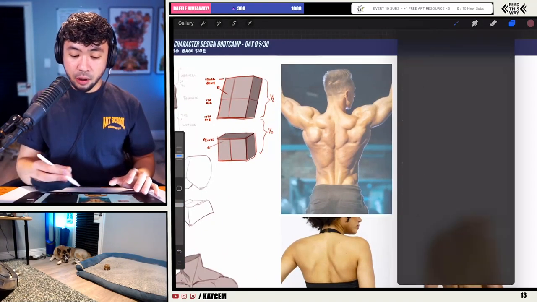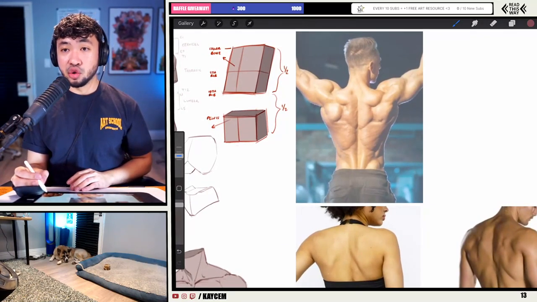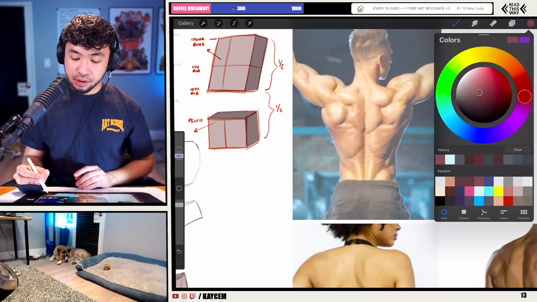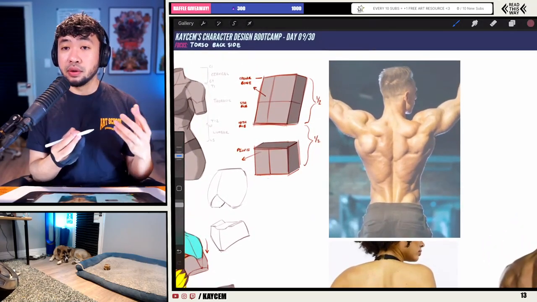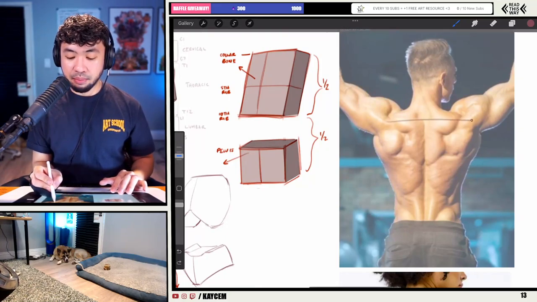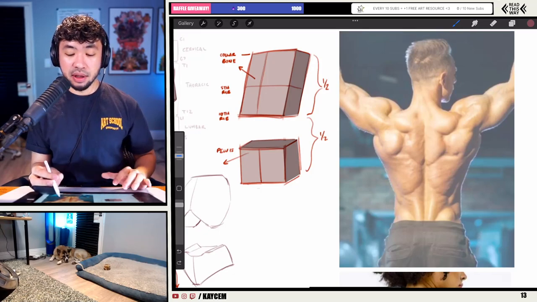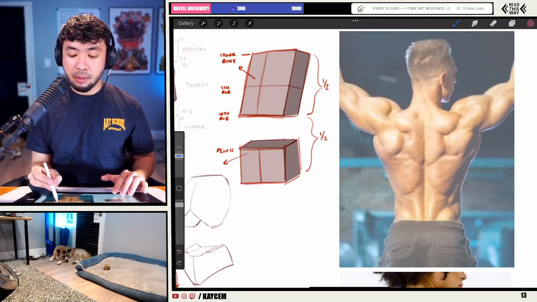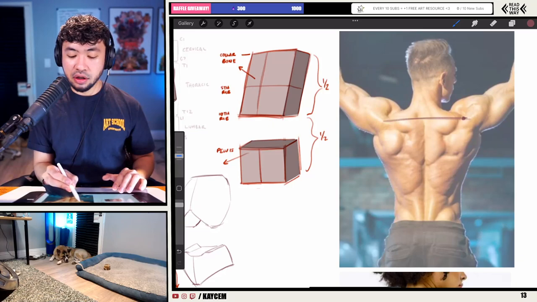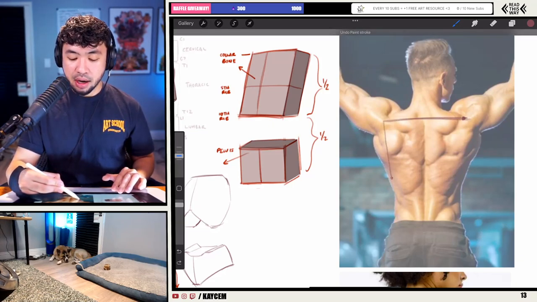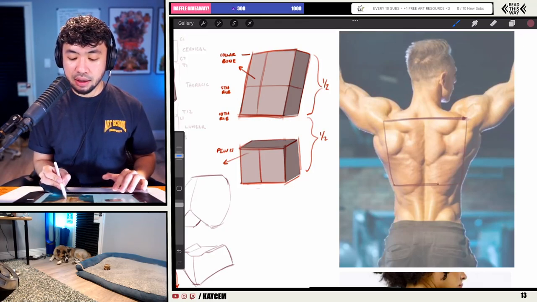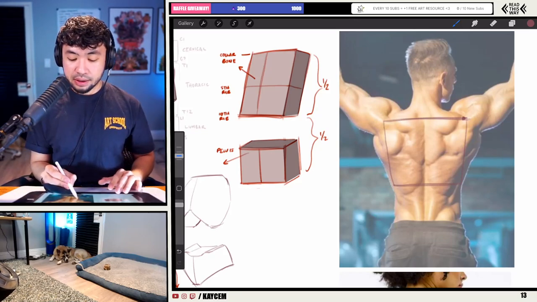But anyways, let's go in here and talk a little bit about drawing the basics and the structure here for the torso. All right. So one of the first things I want to talk about is just simplifying the torso and its proportions. Now, what I like to do is lay out a box structure first. And for the back anatomy, it's going to be a little bit trickier than maybe the front side. But what I like to do is find that acromion process, this little bumpy area right here. And we're going to use that to create a box here. And we're going to try to make it as square-like as we can. Now, keep in mind here that this person's back is going to be rotated, tilted backwards, right? So let's keep that in mind.